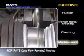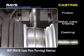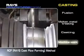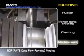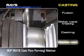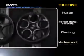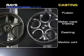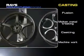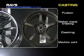Rays has developed the RCF method to flow form rims using original forming technologies. Rays manufactures the one-piece cast aluminum wheels with a metal structure equivalent to forging. We supply a wide range of cast products with distinct designs, such as two-piece aluminum wheels having light and strong rims.